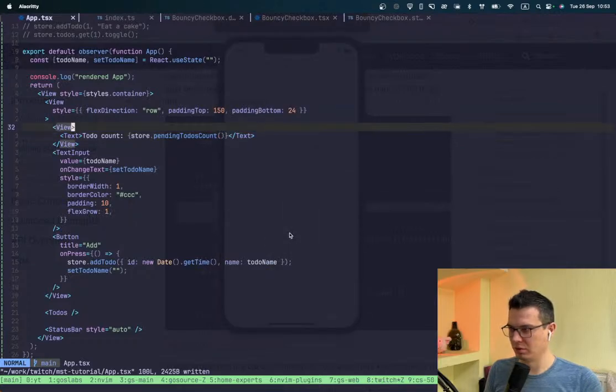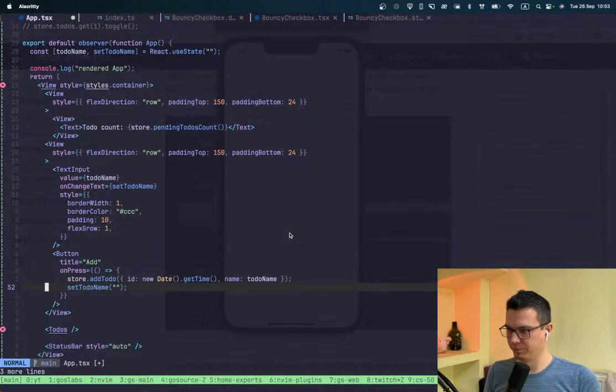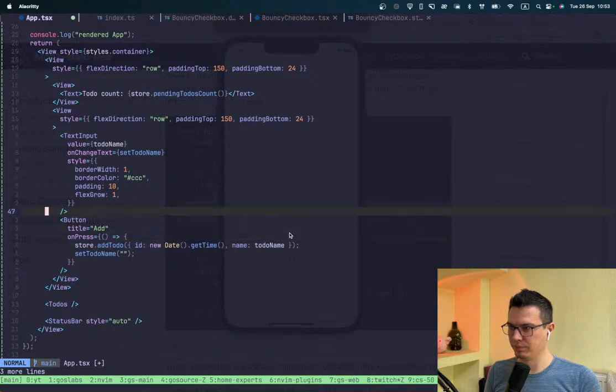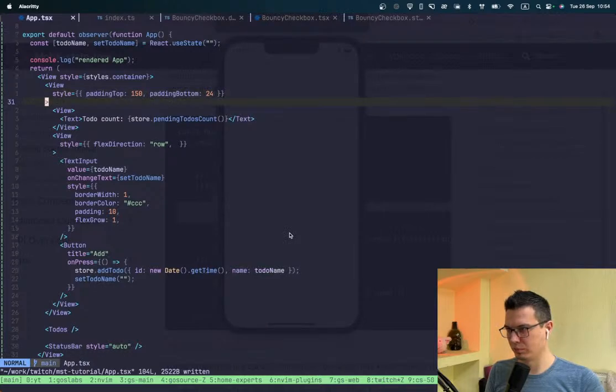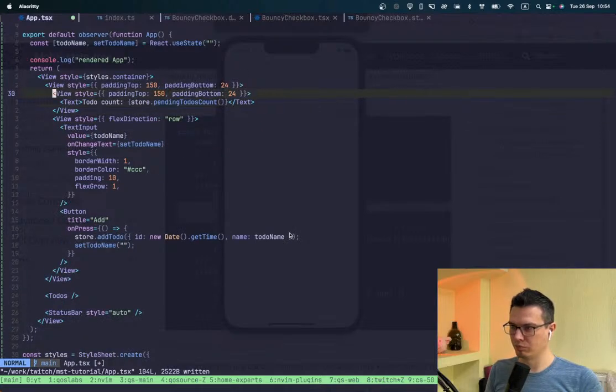All right. Oh, this is just a bit of ugly styling.